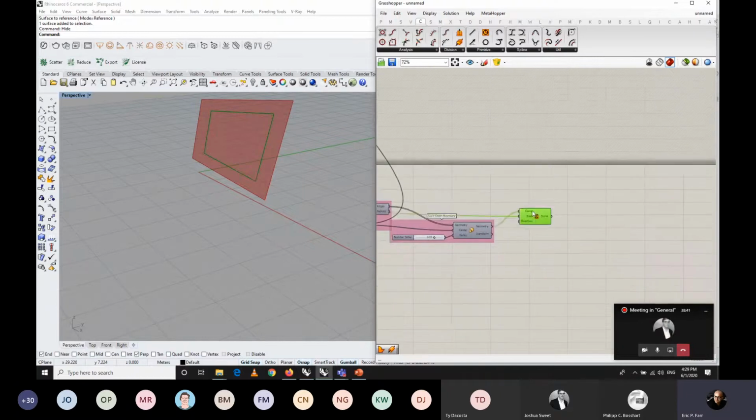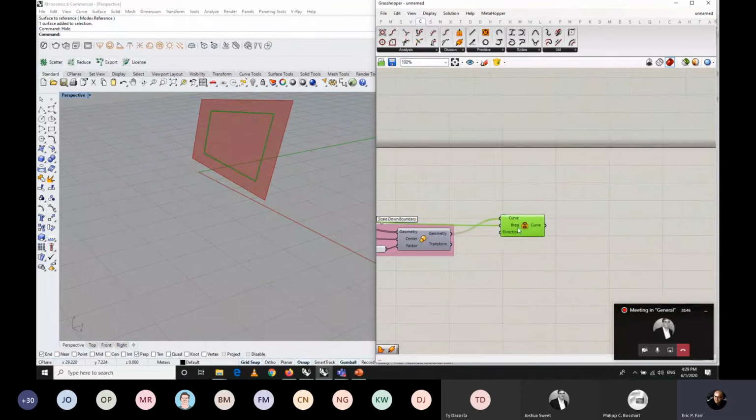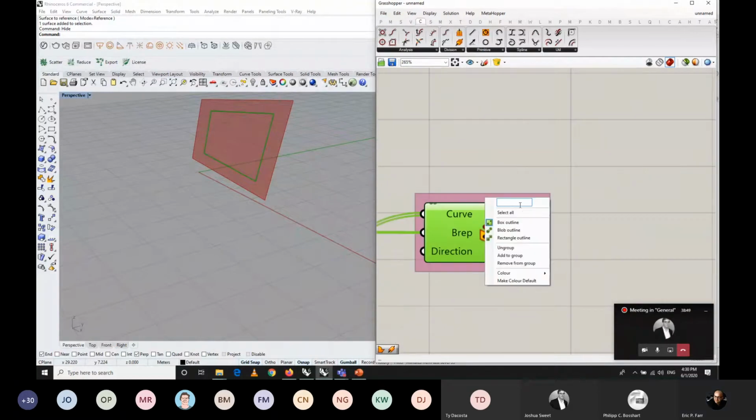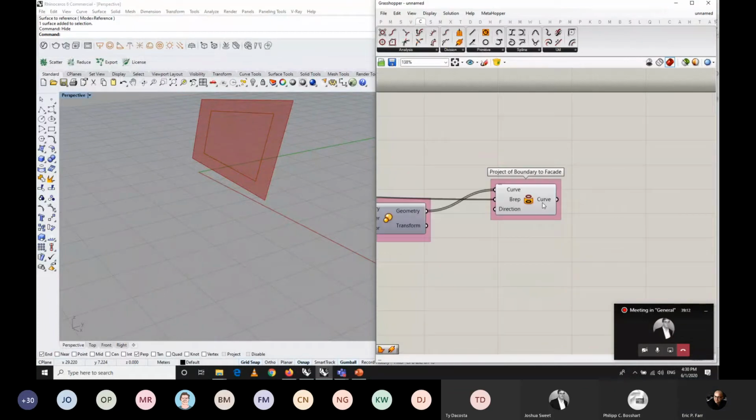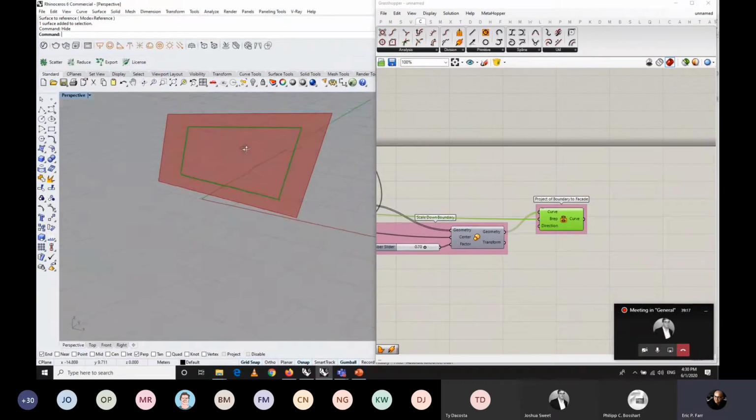So now we have this guy also as a projection of the boundary to the facade. And everything is good so far.